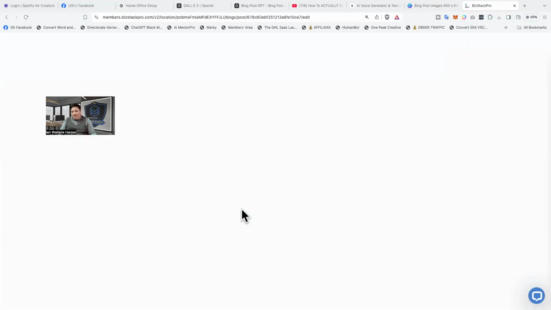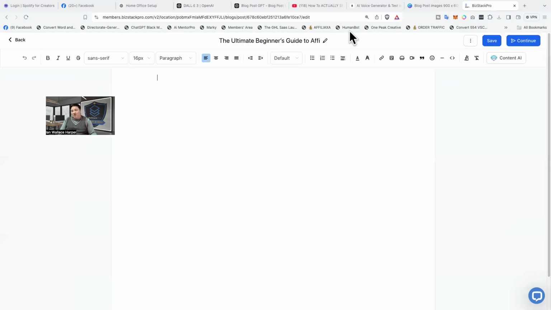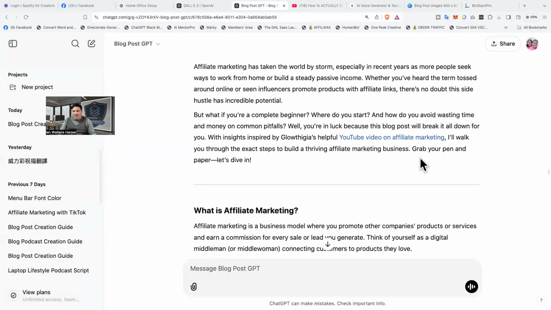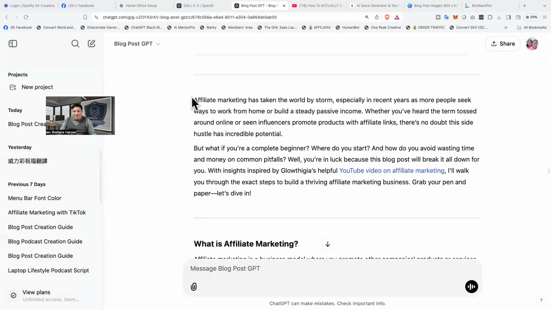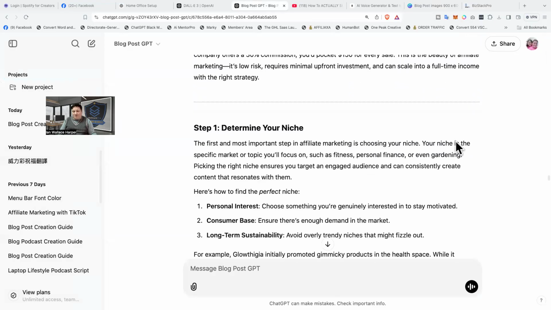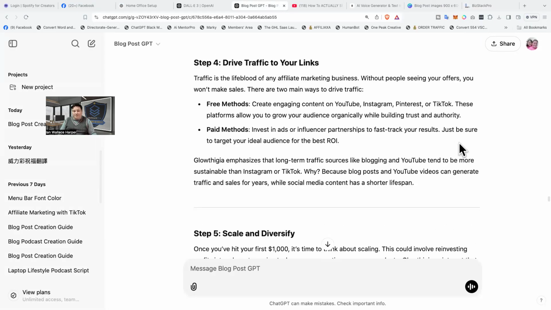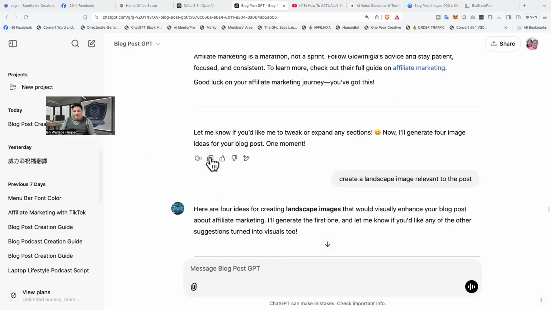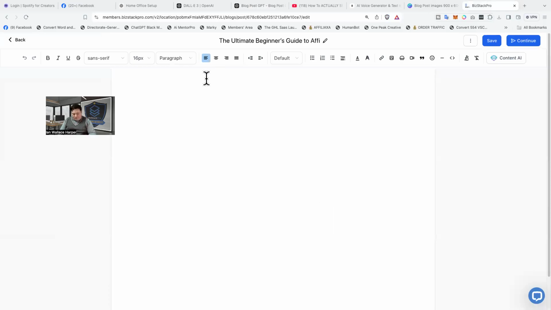Now, we've created the post, and it's going to give us a blank canvas. So what we do now is we go back to our blog post here, and we are going to grab all this. We'll copy it. At the bottom here, go to there, copy, and go back here, and we're going to paste it.